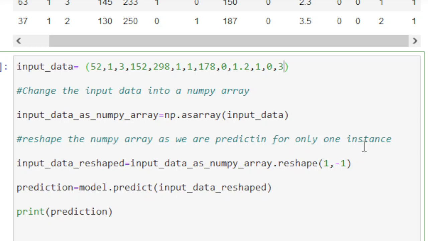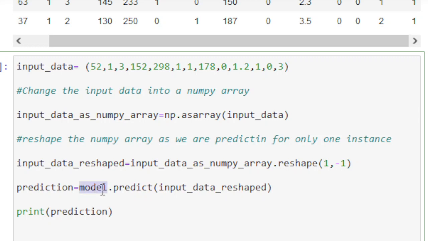If we had more than one instance, we might use a data frame, a different 2D array, or something else. Then model dot predict on the reshaped input data. This is the reshaped data that is supplied to the predict method of the model.